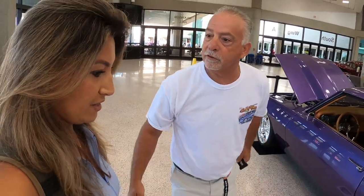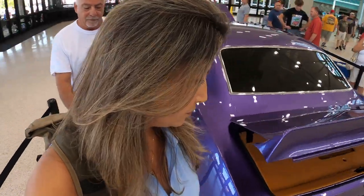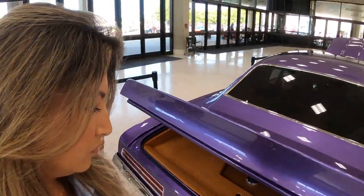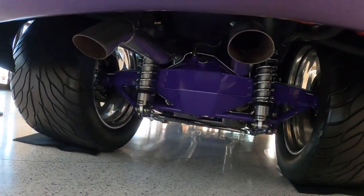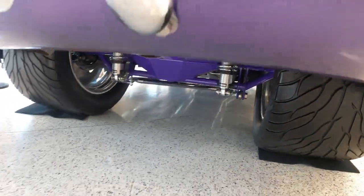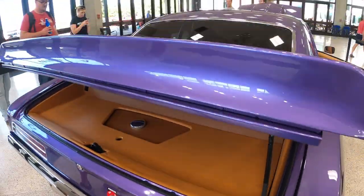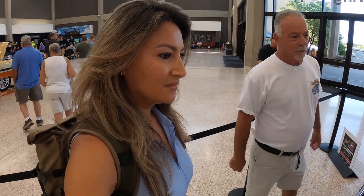Okay, please tell me about that. The Strange is just a company that makes it. If you shine a light under the car, you'll be able to see it. Okay, you see? Oh, yeah. It's a Fab 9-inch. Wow, that's beautiful. Absolutely beautiful. And how did you come across this? I created this monster. I bought it about 5 years ago as a roller, and then we went ahead and created what you're looking at now.